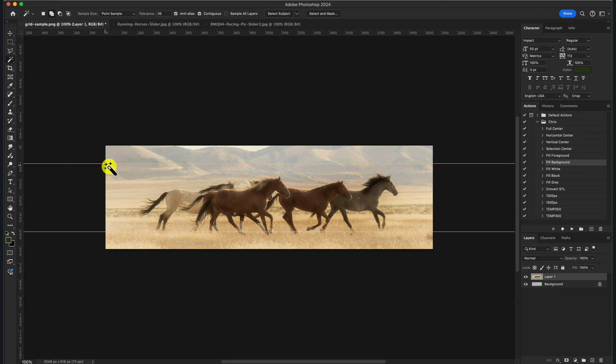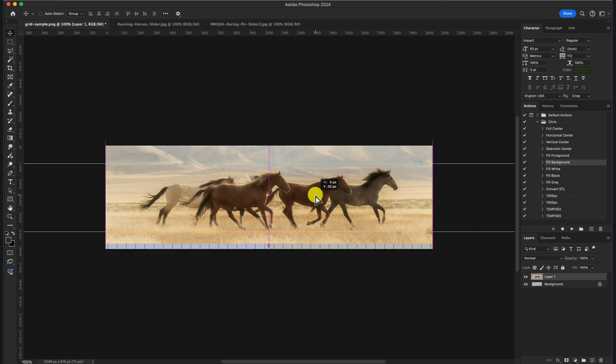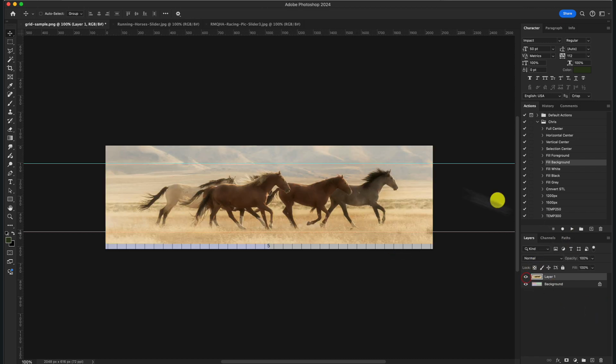As you can see here, this image is going to show between these two blue lines. If I want, I can drag it up just a little bit to make sure that all the horses' heads and feet are inside the gray line. We don't care about what's happening down here or up here. We can see that we're within there because when we turn this layer off, our blue grid line is right there on the 12 and on the 3. Now, we don't want to get it too close to either one of the lines, because as you saw, it is going to give a little bit on the top and the bottom. So there's our first image.